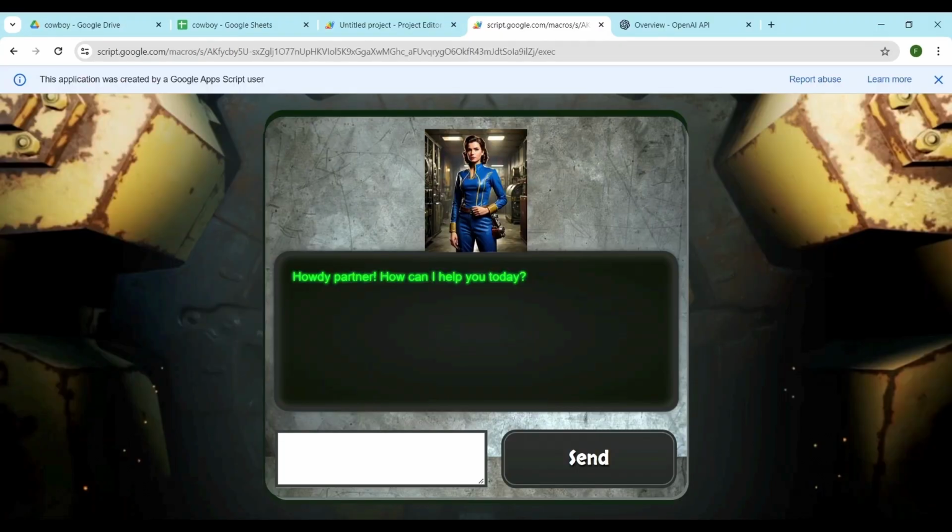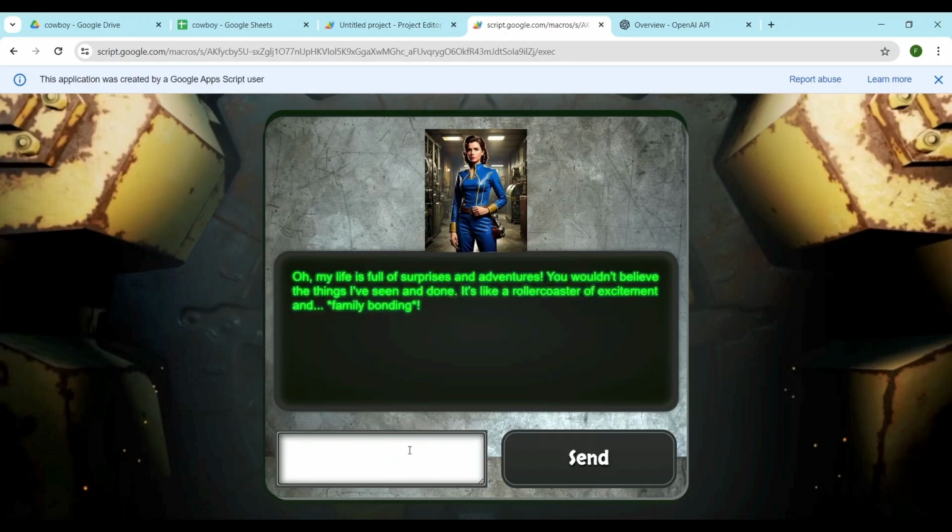So, to see our application in action, we wait a few moments, and there we see the greeting we programmed, the images we selected, and this is the area where we can write. We can write whatever we want, and it will respond with the personality we assigned. We can see that it's working very well.